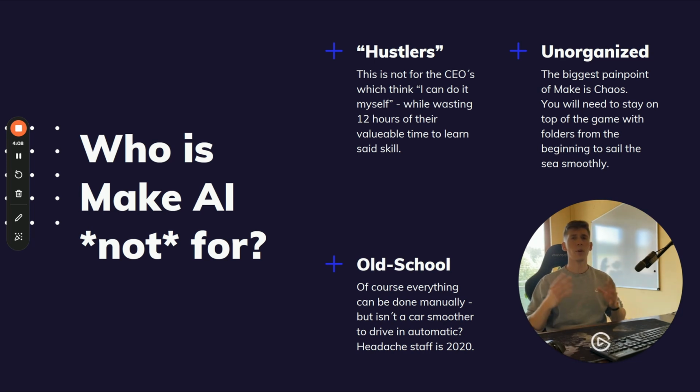Second of all, for an organized CEO, because basically the biggest pain point of Make is chaos, as simple as it is, and you will need to stay on top with folders, sections, and specific naming to keep everything running smoothly and to sail the sea safely from the beginning.